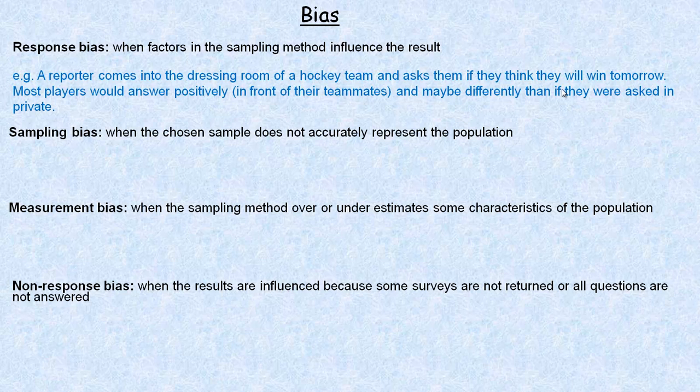Because that question was asked in front of the whole team and maybe the coach too, they wouldn't want to say, "Oh, I think we might lose," because that wouldn't be a very positive thing to say. So sometimes the way things are asked will influence the result. Okay, so that's response bias.